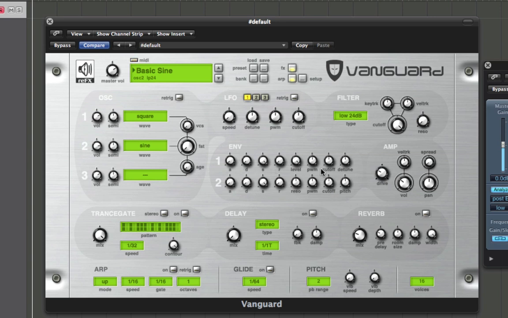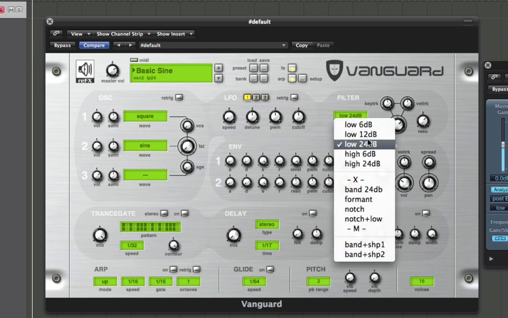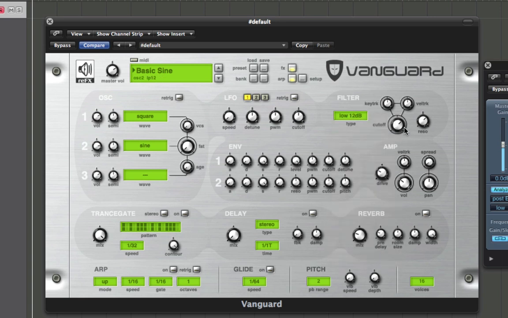What I want is to just get rid of some of that top buzzy. I just want the bass. I'm going to turn the resonance up as well to get a thinner, reedier kind of sound. I'm actually going to go for a 12 dB, so it's not quite so savage on the high end. So straight away we've got a totally different sound just by using a different couple of oscillators and tuning them apart.